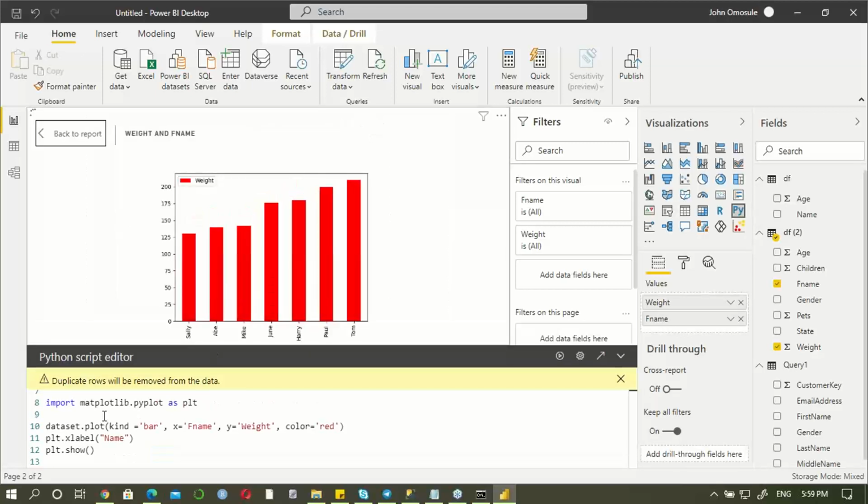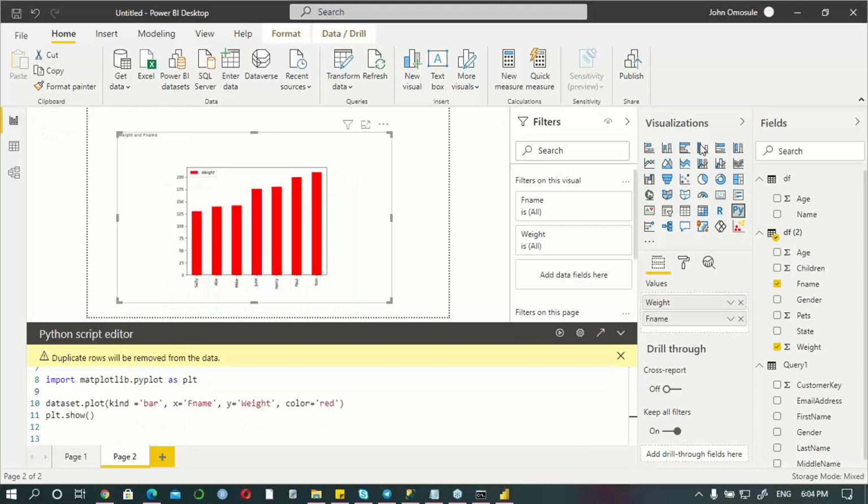Let me see what the issue is. plt.xlabel name. Okay, let me use single quotes and see. Okay, not working. All right.